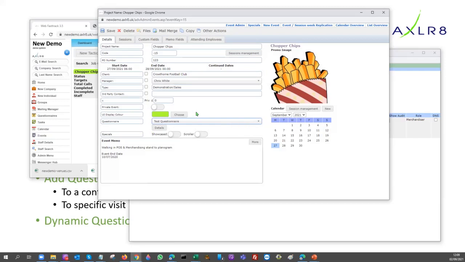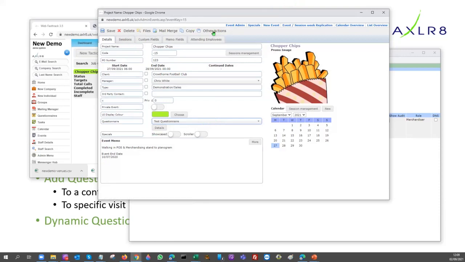So if I just go back to test questionnaire there, it's there somewhere, that one. Now, what you can also do is, in this system, you can manage questionnaires for different shifts, and I'll be taking a look at that later. Obviously, there's only 1 session on there at the moment, but you can, with different quick shifts, if you don't have one for the whole contract, you can add different questionnaires to different shifts. It's a little academic at the moment because we've only got 1 shift.